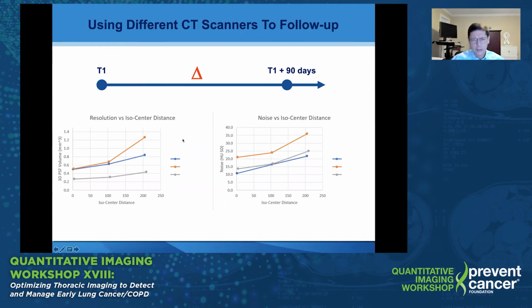Another thing we can do is, if a site has two different model scanners and they want to know, can they scan a patient on one at time one and on the other at time two, we can look at the image quality metrics that we have and align them better. So here there are different scanners colored in gray, orange, and blue. And you can see they're quite a bit different in resolution. But if we were to modify those protocols and bring them closer, both in resolution and on the right with noise, we might be able to lift the restriction that the patient has to be scanned on the same machine each time. That's a major limitation. It's a real problem for clinical sites. And with these tools, you can do that.